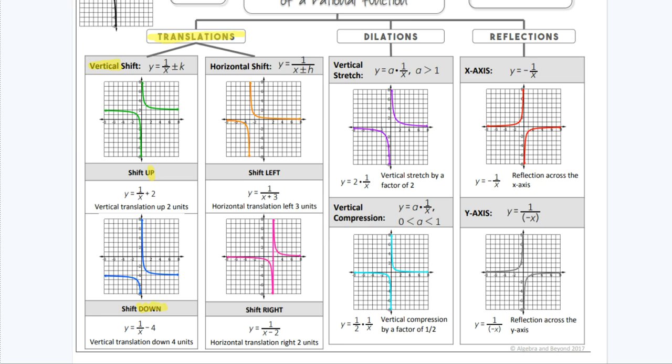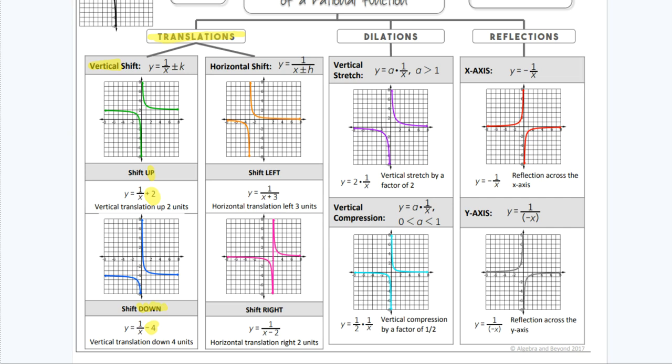You can see on that green graph, it's shifted up, and that would tell me that I have added a positive number on the end of my reciprocal function. If I want to shift down, I would do the opposite. You can see in the blue graph, we've shifted it down 4 because we were subtracting a number after the reciprocal function. So to shift vertically, up or down, we either add a number on the end of our function or we subtract a number at the end of our function. And we'll talk in a minute about what that does to the asymptotes and whatnot, but you can kind of see that horizontal asymptote is moving.